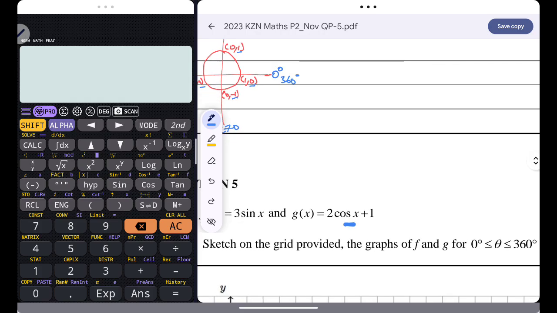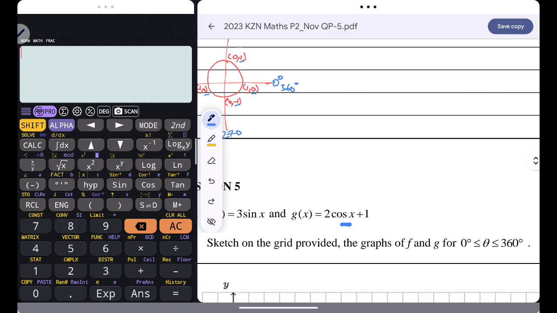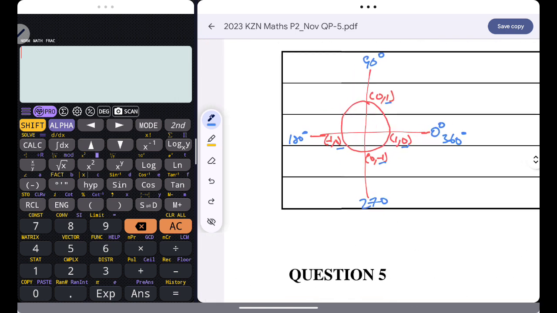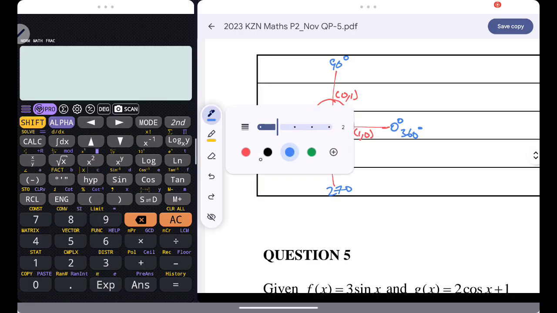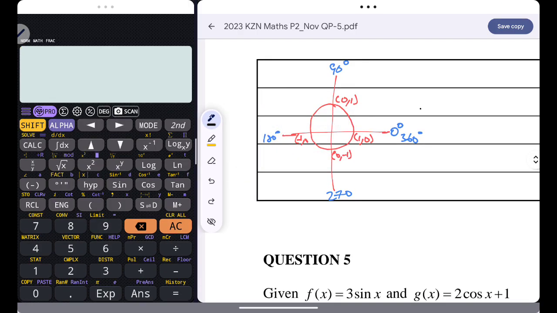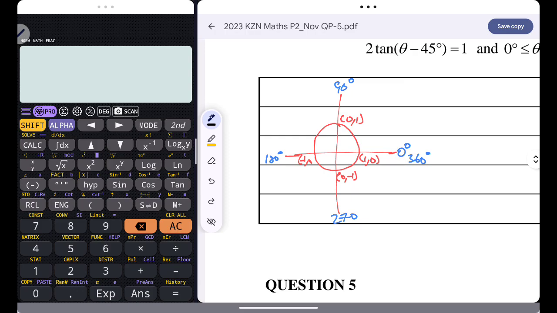There's nothing added next to an angle here, so it simply means that our starting point is at the origin. Are we together? So we are starting at 0 as well for the graph of cos, and then we'll end at 360. However, the only difference between the graph of cos and the graph of sine is that for us to find the y values of our graph, we will focus on the x values of our unit circle.